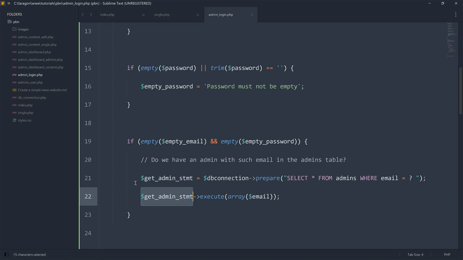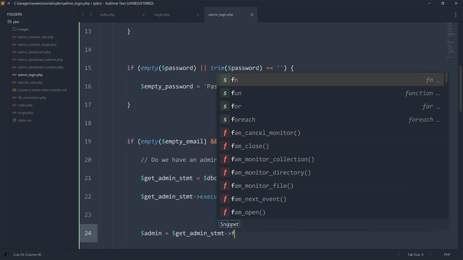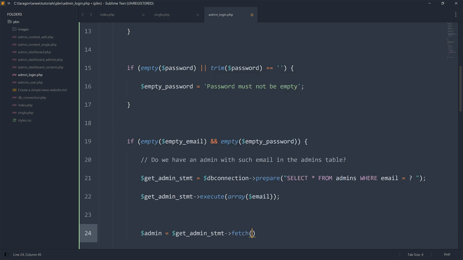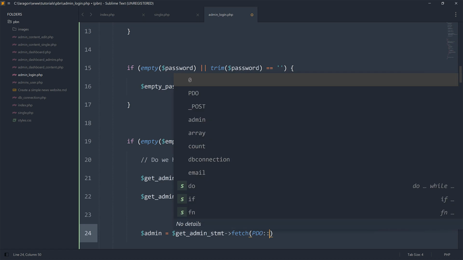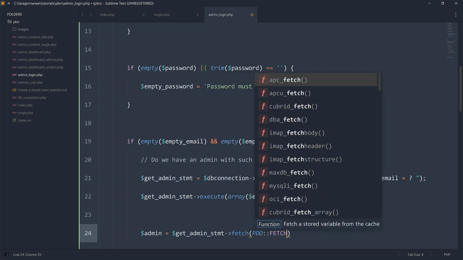So we are looking for an admin with that email. Once we have that, we need to get the data, the response from PDO. So we are going to say admin equals the get admin statement, then fetch, and once we are fetching, we want to pass in the PDO object to configure it.